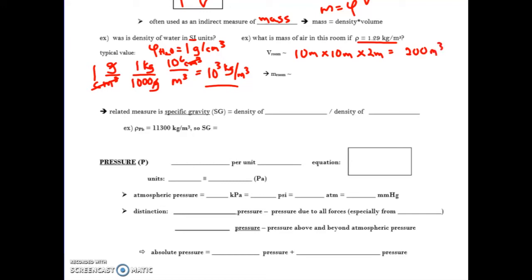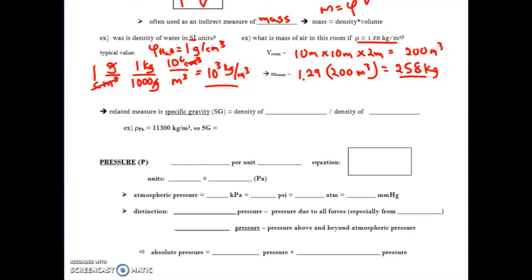And so the mass of the room would be the density, 1.29 times 200 cubic meters. Excuse me, I won't put the units there, because I don't have space for that. And work out the math, and we have 258 kilograms. That's a pretty decent amount of air pushing on you. All right, 258 kilograms multiplied by g gives us about 2,500 newtons overall, but it's spread out. And so it's not so much about the weight of the air in a room as opposed to another measurement, of course, which will be pressure.